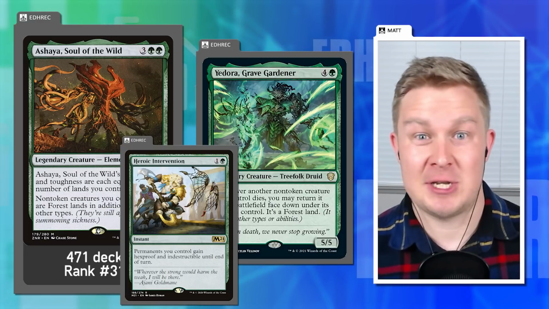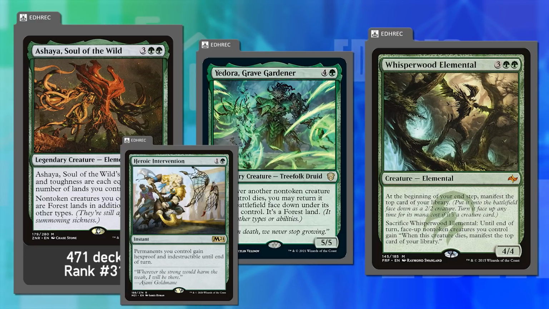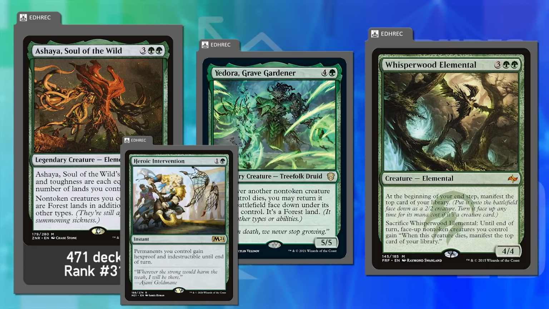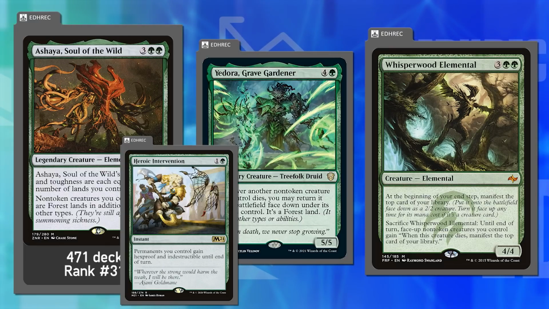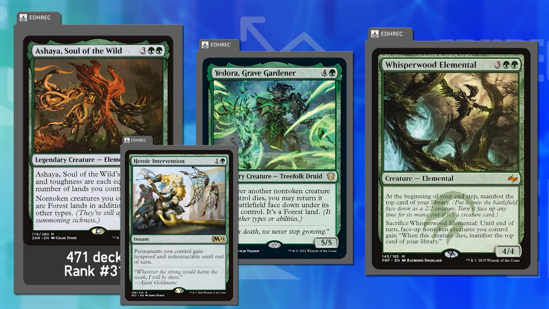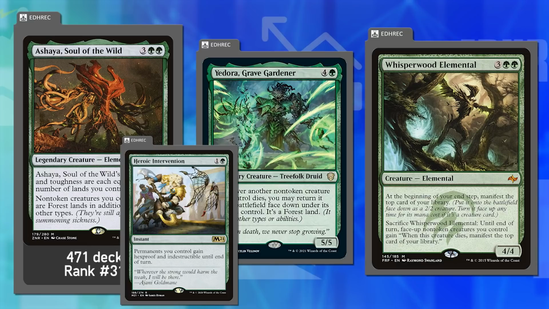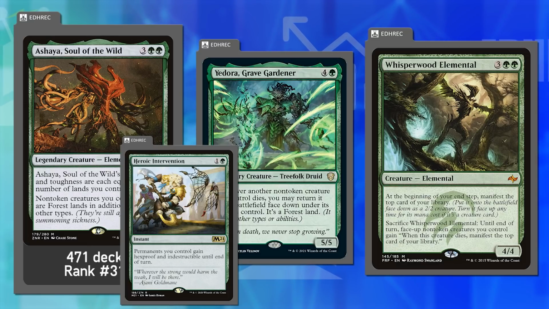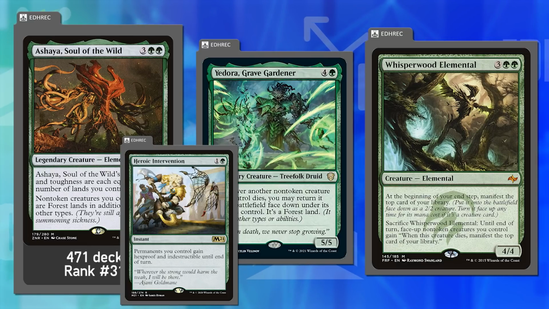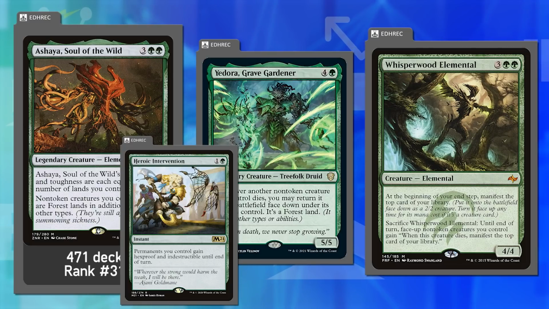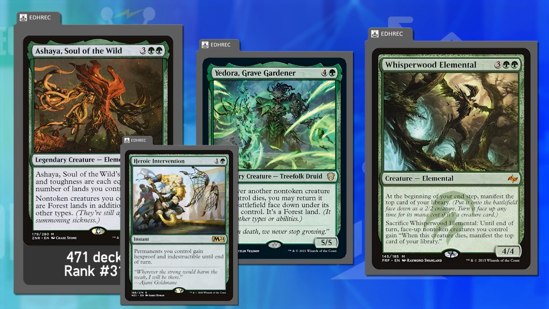Eudora has some nice Whisperwood Elemental type of wrath insurance built in, where all those non-token creatures are going to die. You can bring them back as Forests, which is going to make Ashaya much easier to recast since you got maybe 5 or 6 Forests back into play. But also, they're just feeding Ashaya. They're making Ashaya bigger and bigger and bigger. So Eudora almost turns a board wipe into a ramp spell for you. And it is a "may" effect too, so you don't have to put those creatures back into play. You can leave them in your graveyard if you want to regrowth them.